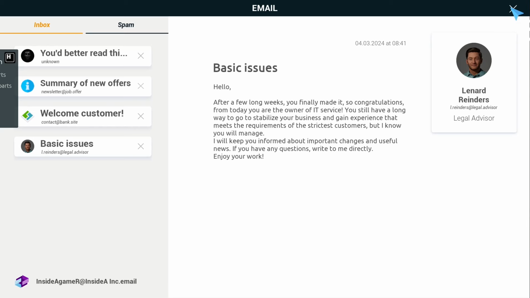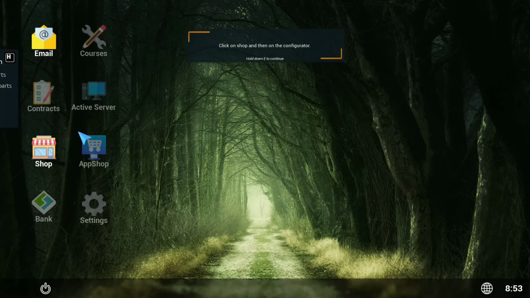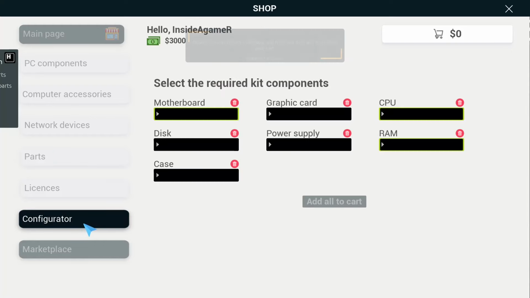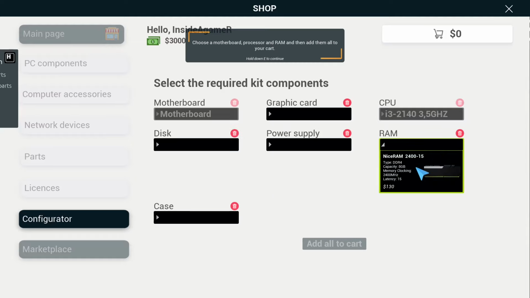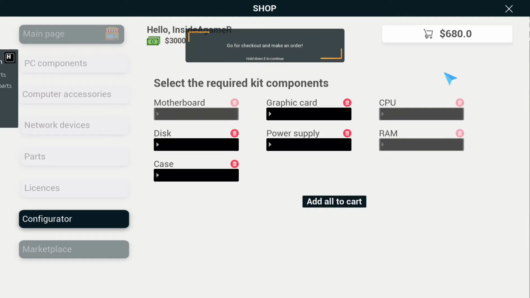Okay, well, we can have a look at that in a minute. Click on shop and then on the configurator. Choose motherboard, processor and RAMs. Okay, so we've only got one to pick from. This is, like I said, the tutorial stage anyways. Go to checkout and place your order.